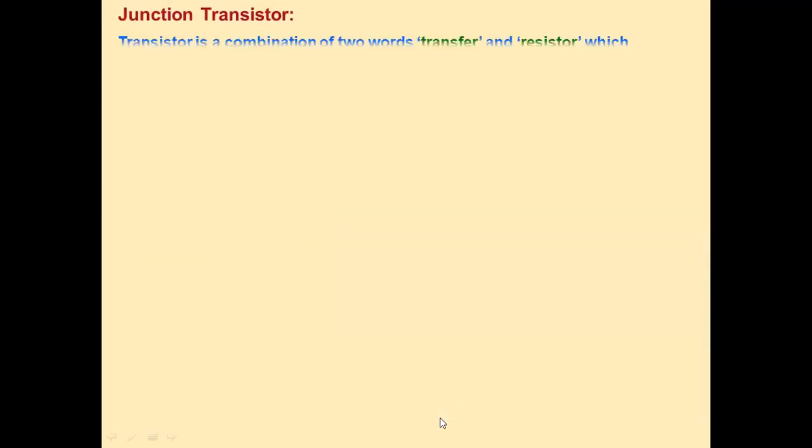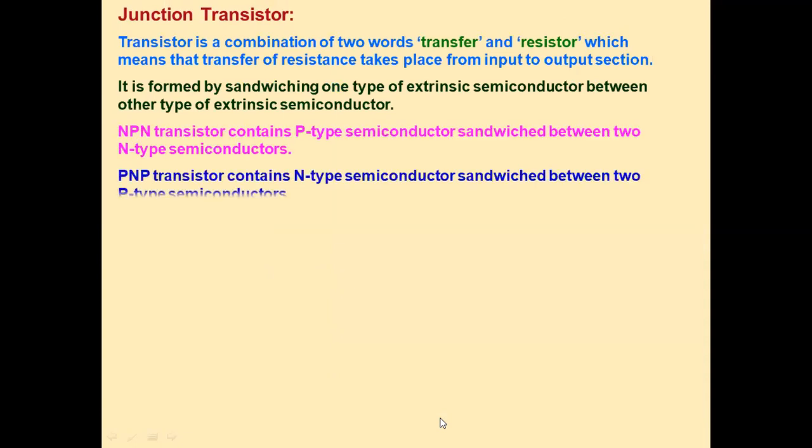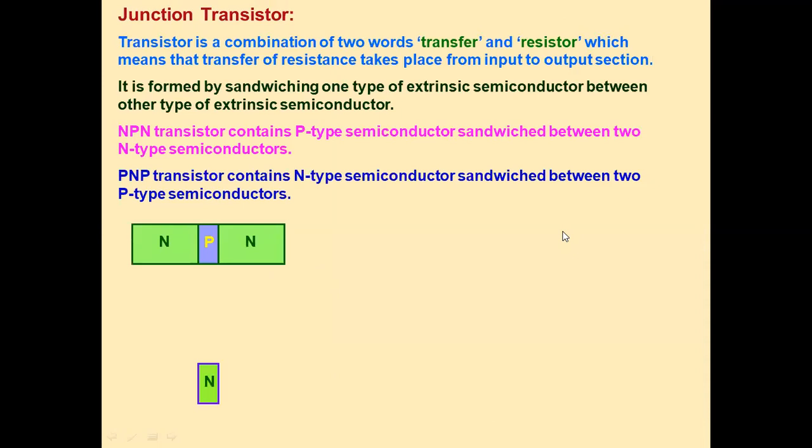The first part, that is the construction of transistor. What is meant by transistor? Actually, transistor is the sandwich of two p-n junctions. When two p-n junctions get joined together, there is a formation of transistor, and there are two types of the transistor. One is known as NPN transistor and second one is known as PNP transistor.